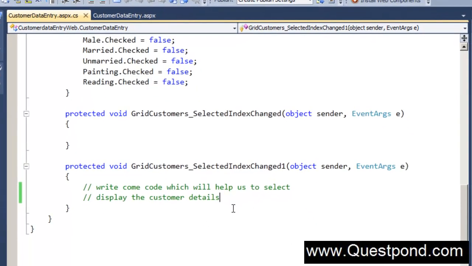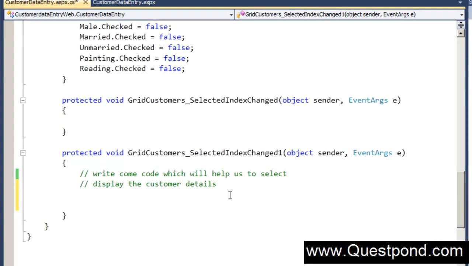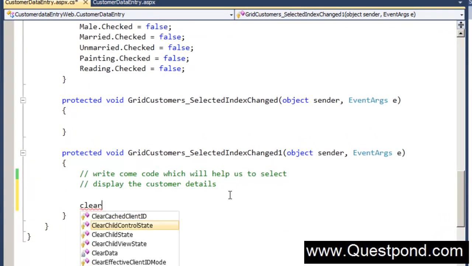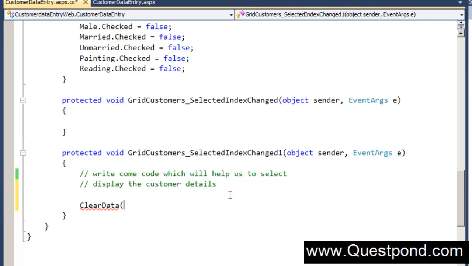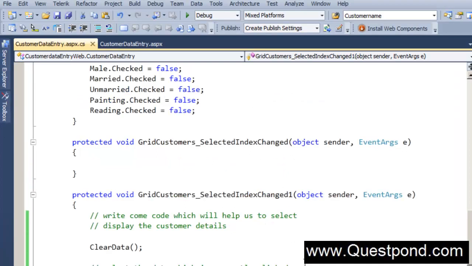What we'll do first is clear data, okay? Because if there is any data previously selected on the screen, we would like to first clear it, and then later select the data which is currently clicked, okay?